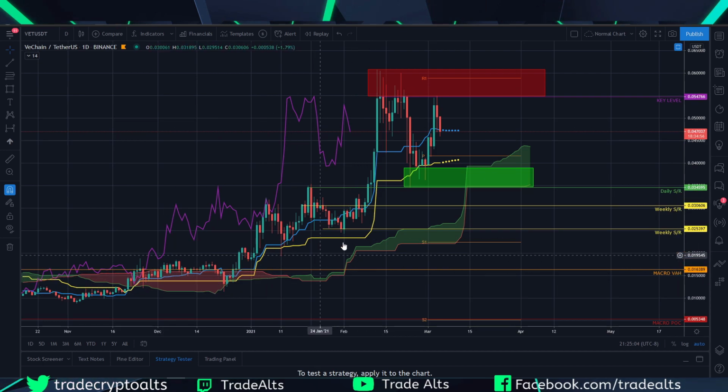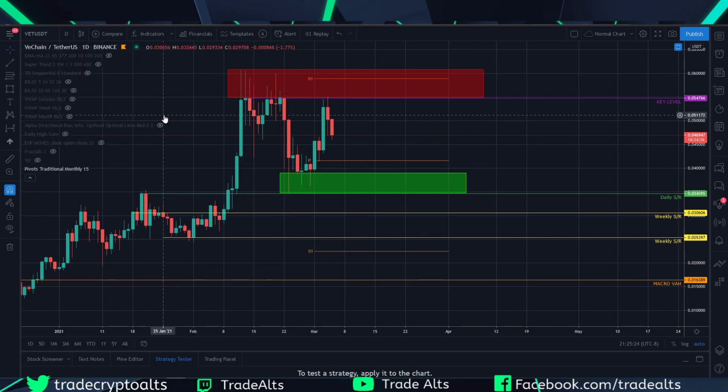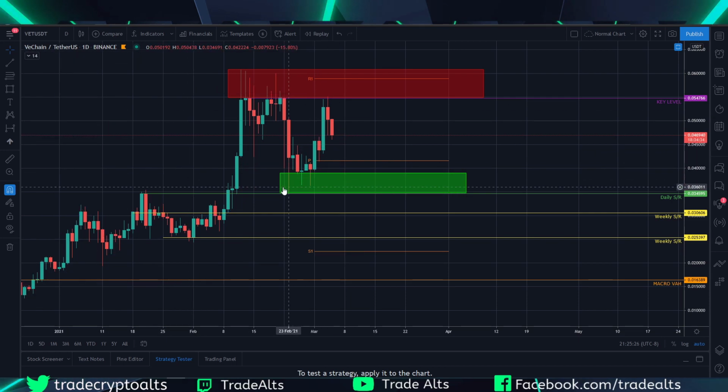Very bullish. And obviously, the more times that this level is tested, likely the weaker it gets, and you would expect this to push through at some point if it continues to be tested. But for now, again, we're sitting in the middle of this range, and I'll actually break it down for you even more. So let me turn Ichimoku off and I'll show you some important levels here within this price action.